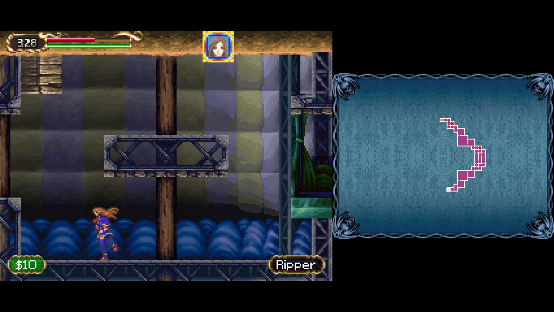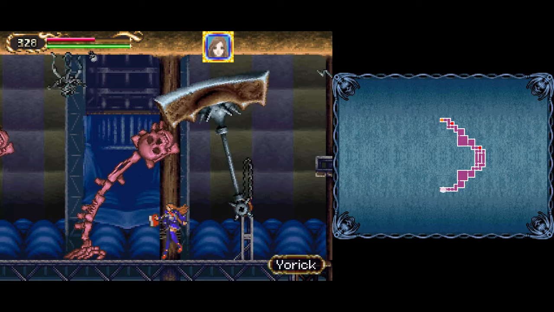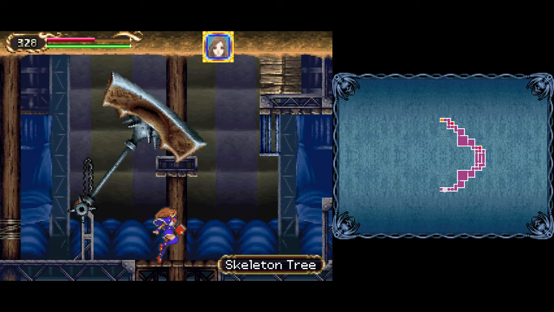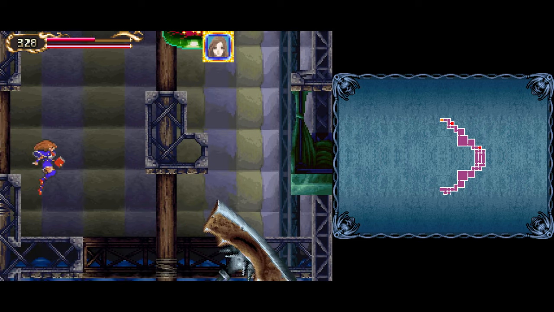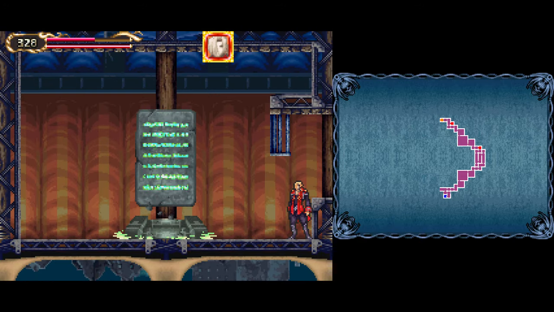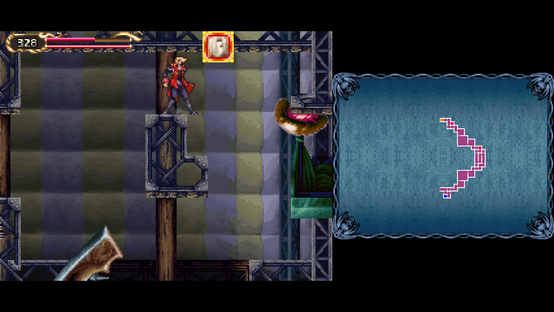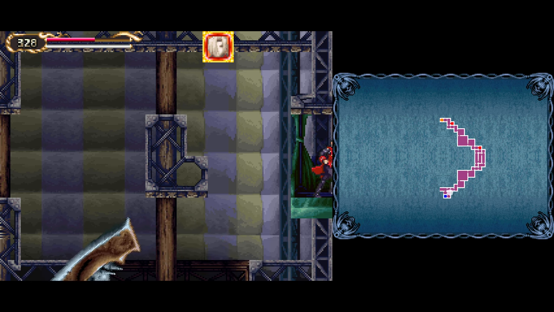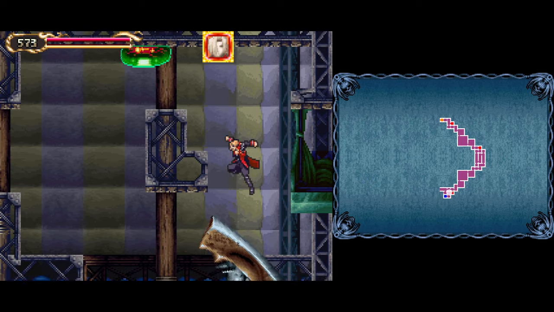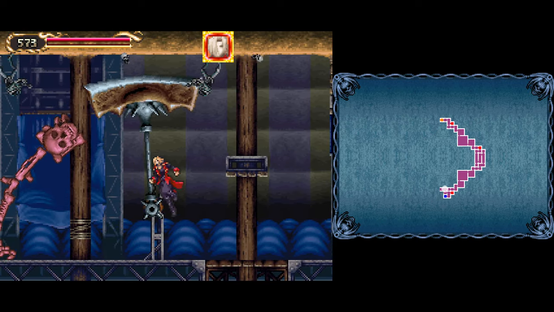I genuinely don't remember this part of the game other than the part where you have to get the whip back. That took forever. Okay. Let me hopefully find the save room. Don't. Go. Okay. This map is massive though. It has like a lot left.